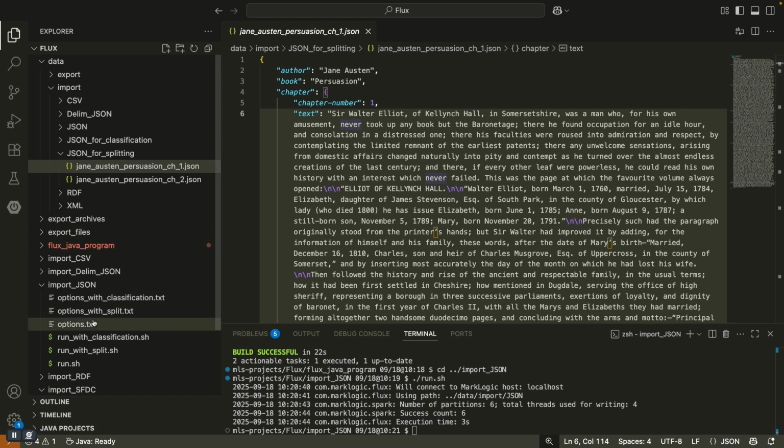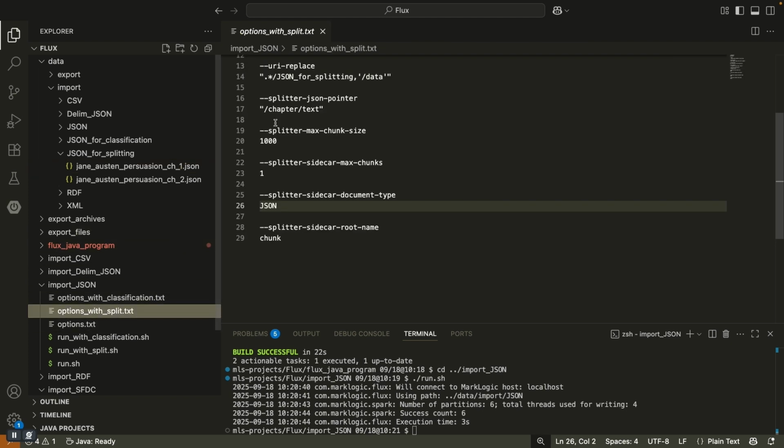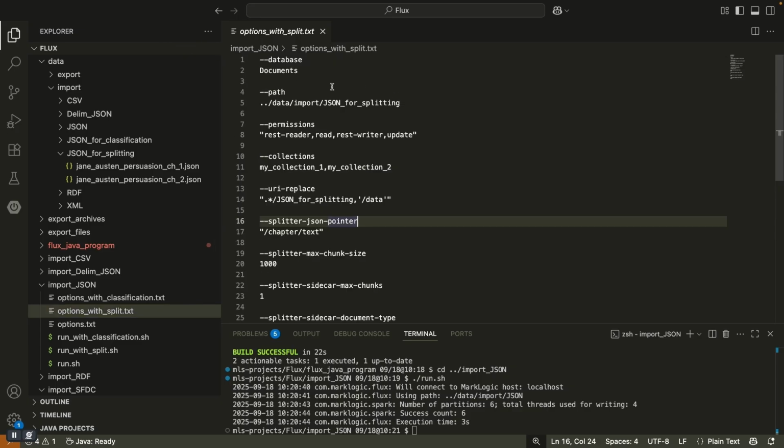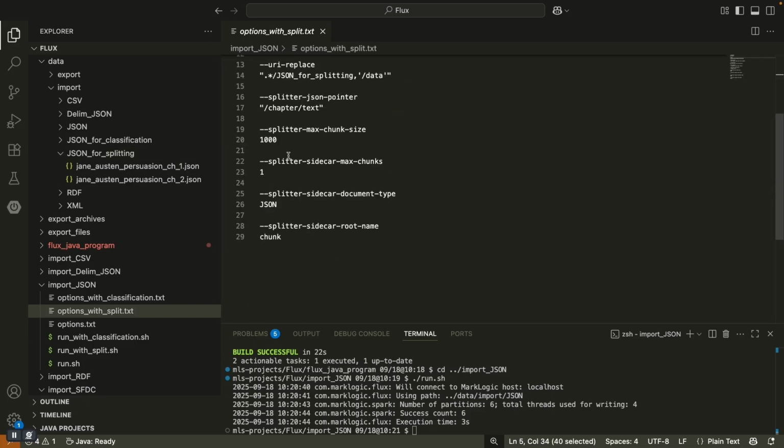So if we look at the options file, so you can see there, this is the path for splitting, which is this lot here. And then it starts to get interesting down here. So this is the piece of the configuration that says where to find the data that we're going to chunk.